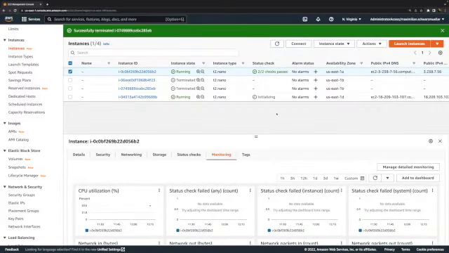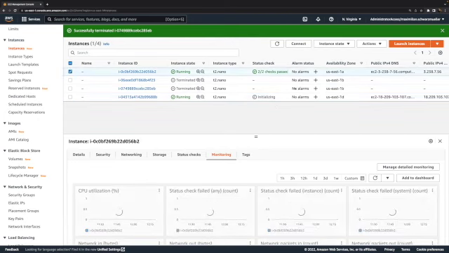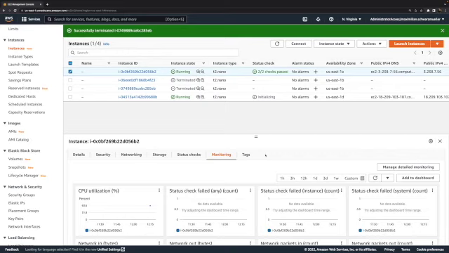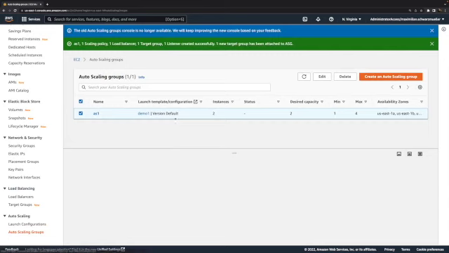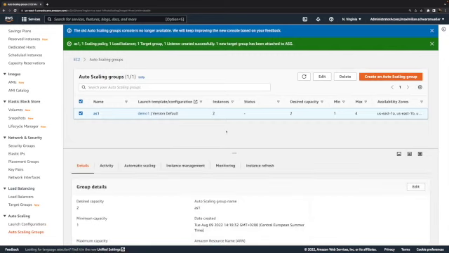So after a while, the first instance started, and actually a second instance was started already by the auto-scaling service, because during the startup process, also thanks to the user data script and because I also sent a test request, the CPU utilization already went above 50% for this first instance, and that's why the auto-scaling group did launch a second instance. So this auto-scaling service launched a second instance, as it should. So now we got this up and running.